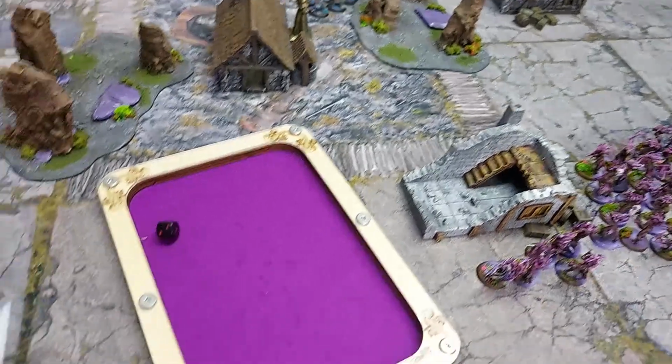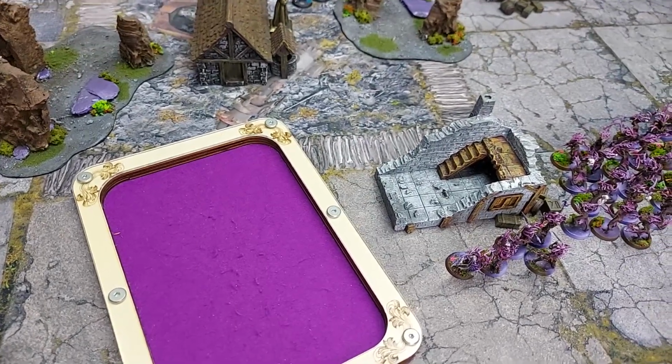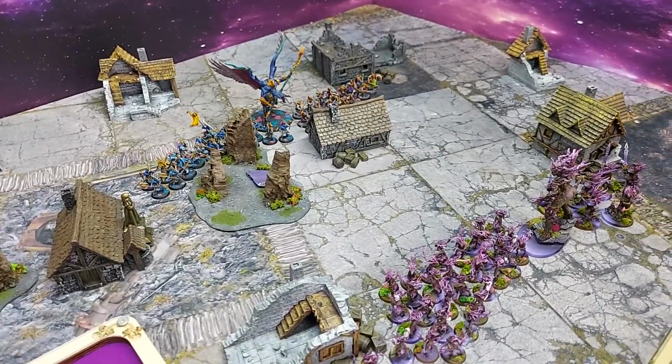On a 6, they suffer D3 mortal wounds. No. So that's the turn. Where's the objectives? Oh, they come down in turn 2. Just before battle round 2 they start. So over to Lucy's hero phase.